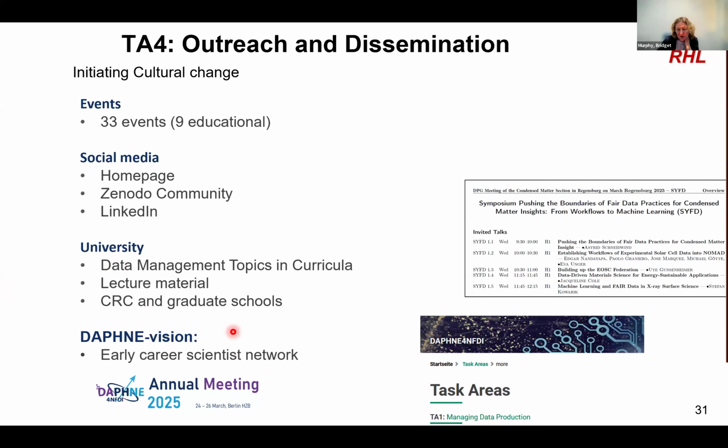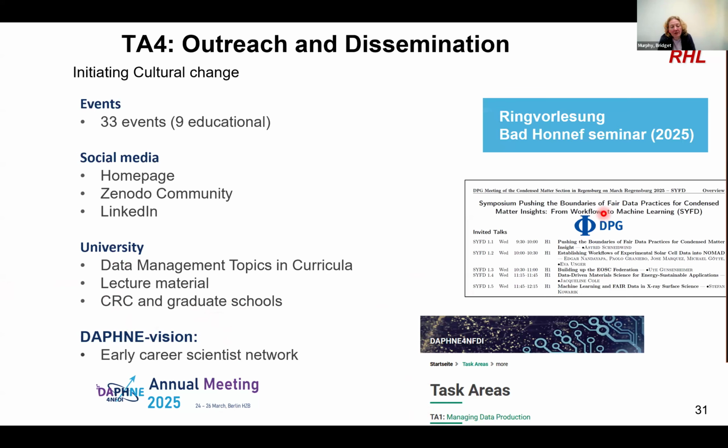And we have strong links to research collaborations, large ones here in Germany, and to graduate schools. And our annual meeting will take place shortly, but I think it's a bit far for you to travel just to find out. But we can tell you the next time we meet. And what might be interesting for your students and postdocs is that in October this year, we will provide a seminar in Bad Honnef on data and artificial intelligence and analysis in the photon and neutron community.